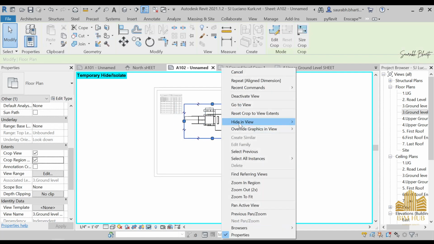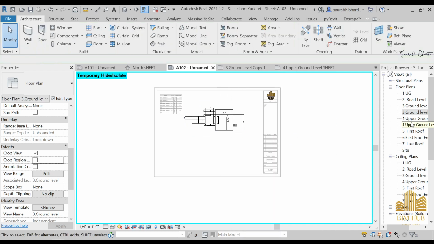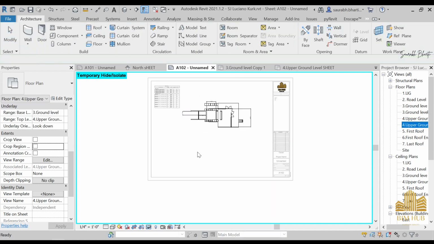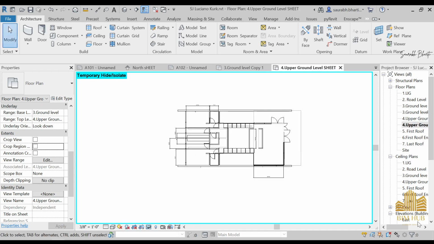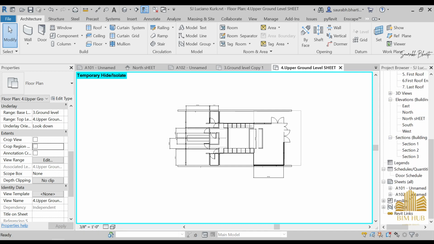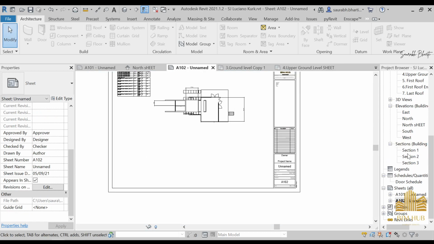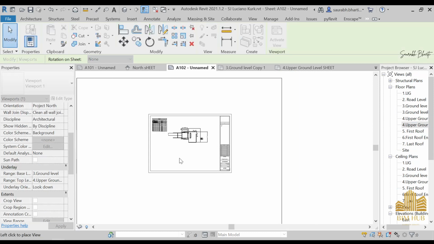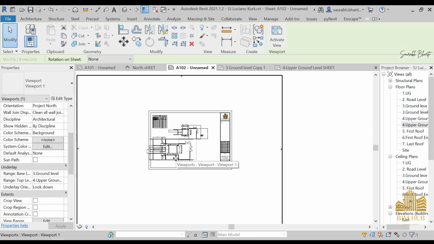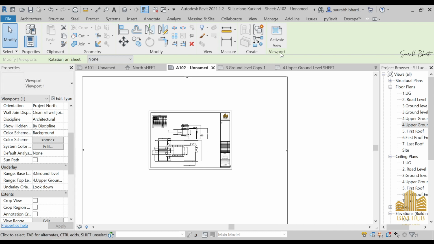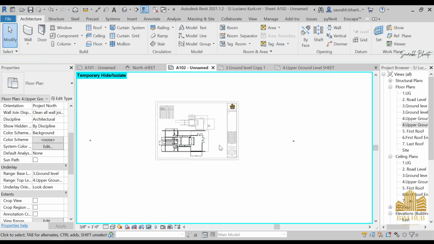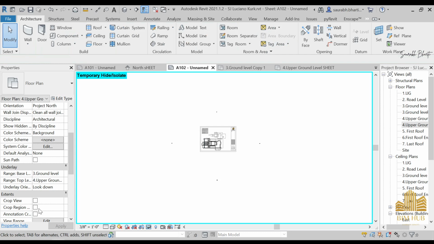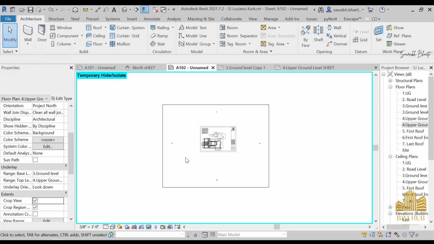And hiding view element done, and then you have to select this one, and okay, not yet. Okay, that was in the active view. I will just remove the active view, go to sheet, and then upper ground level. Okay, this is how it is done. And if you want to do something about this, just go to this crop region, crop view, and done.